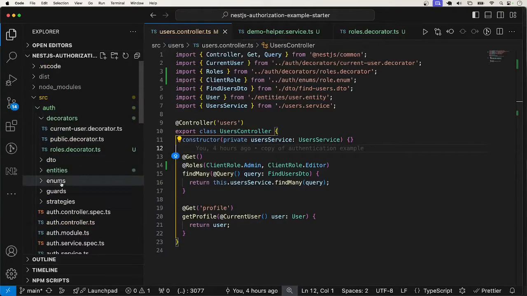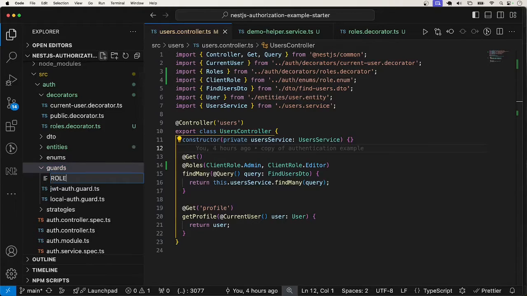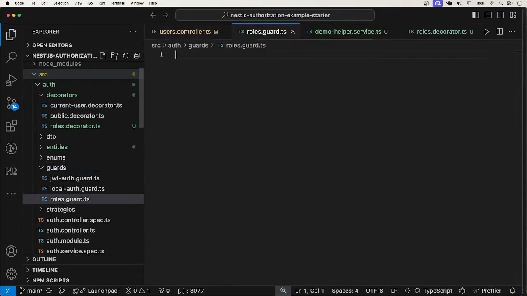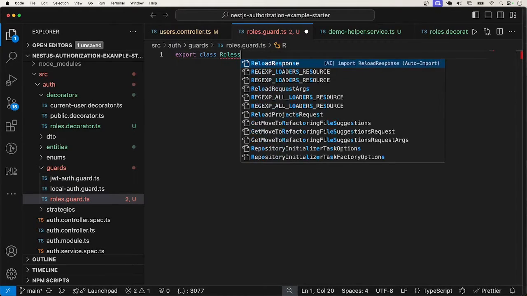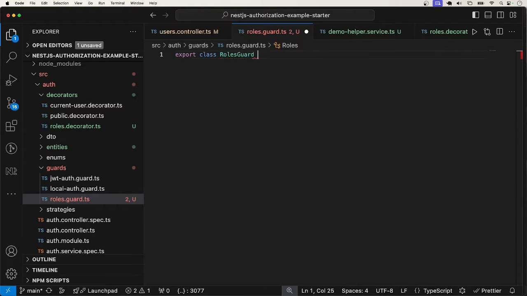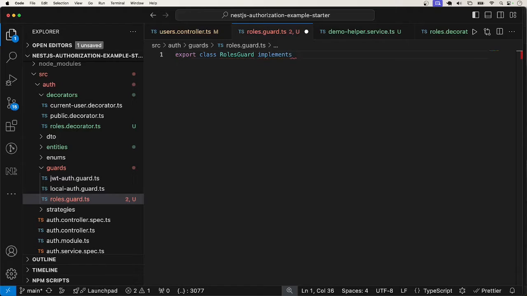Let me go to guards. I'm going to have roles.guard.ts. Like the other guards, we're going to export class RolesGuard, which implements CanActivate.